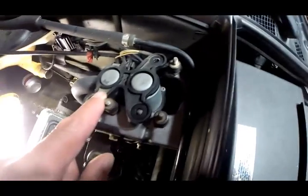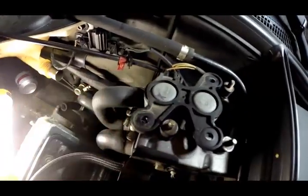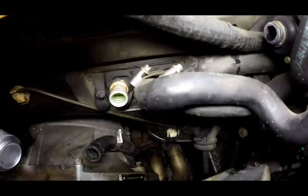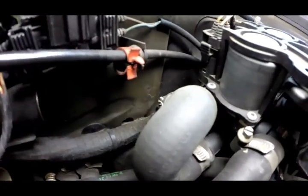I've taken these three screws off here, so this is loose. There is a pipe down in the bottom which goes, where does it go? So the one from the bottom goes to the one on the right. The one on the left right here comes up and goes to here on the top. Now we're gonna start taking this all apart because the pump right here has a broken off end.